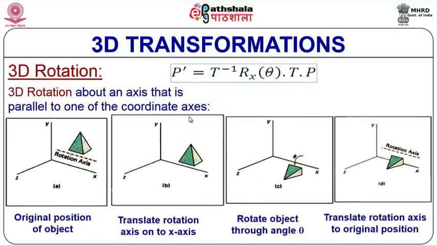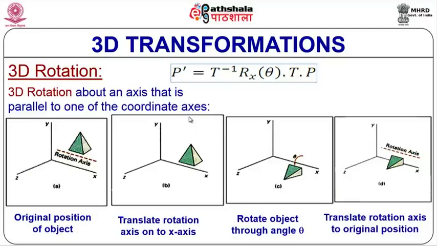So, if we require to perform a rotation in 3D, what we assumed is we require an axis of rotation and an angle of rotation. Now, the axis of rotation here, we can imagine to be any general line or direction in space. Any line in space can be an axis for rotation. So, that need not be the coordinate directions x, y and z, it can be any imaginary direction in space.